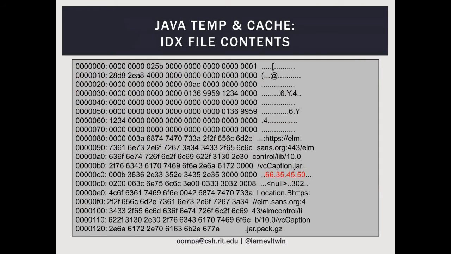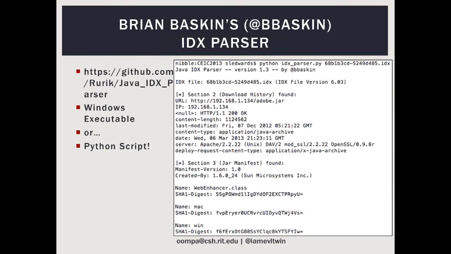Each IDX file, and that was supposed to be in Courier. It's definitely supposed to look a lot prettier than this. Oh, PowerPoint. So we can see a few things here. Where did it come from? This one's a version of the older SANS Webcast format that downloaded a .jar file. We can see an IP that it came from, as well as other information associated with it. However, this is not completely human readable, not very human friendly.